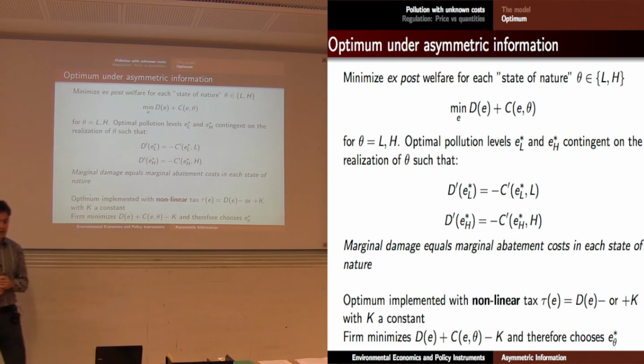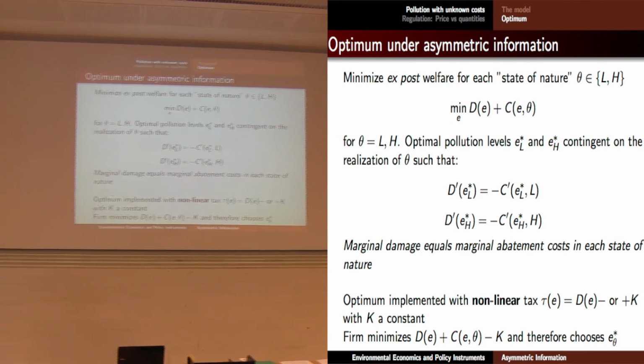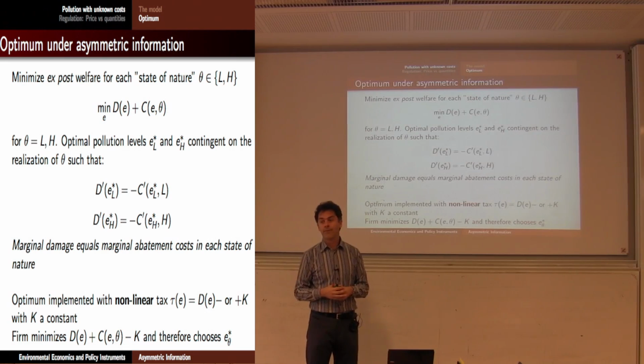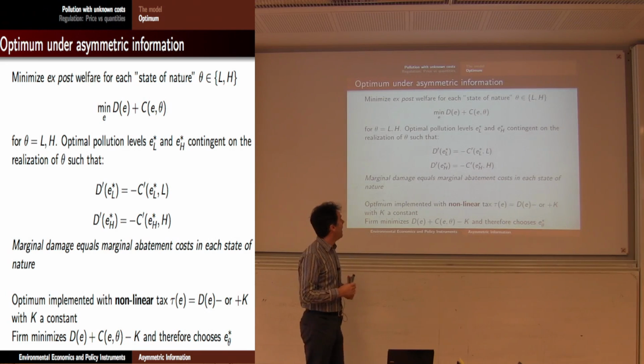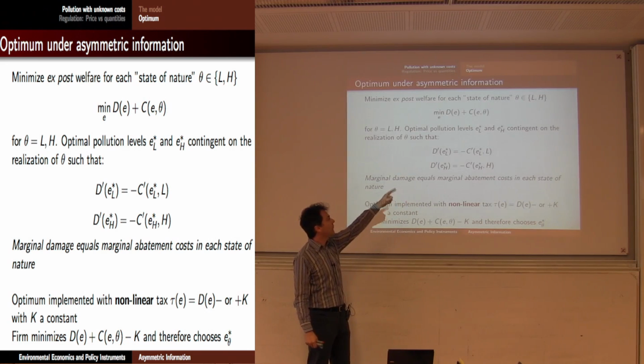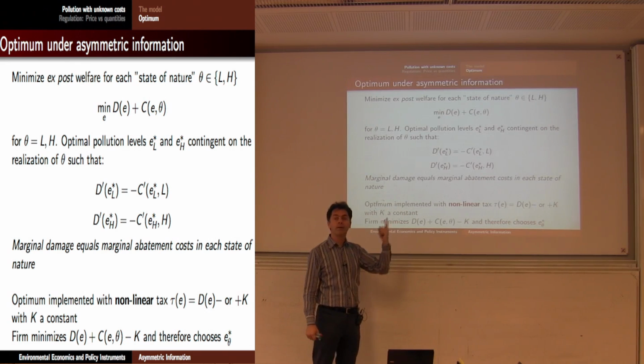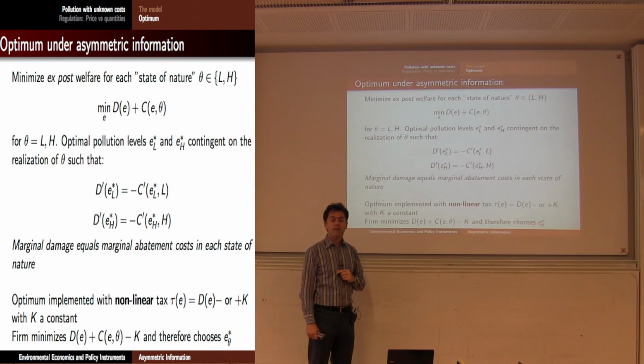Now the next question will be how you will implement this optimal level of emissions in the economy with regulation. Okay, the traditional solution will be to get a Pigovian tax, for instance, or an emission cap. But here the problem is that the tax and the emission cap will depend on the cost, right? So if you observe the cost, you get a different tax or a different cap depending on the cost. Now, what if you don't observe the cost?